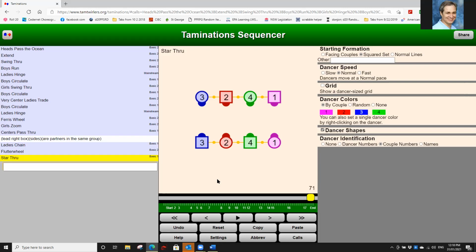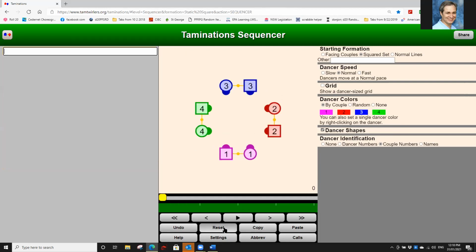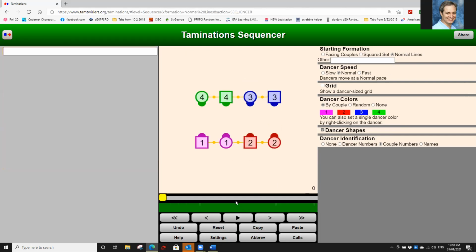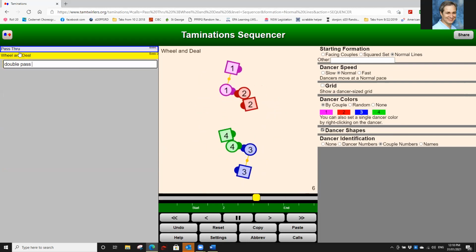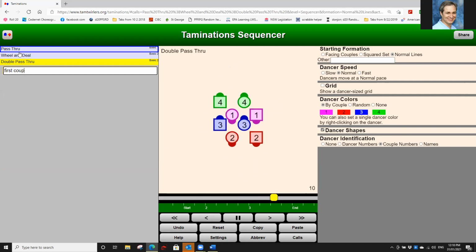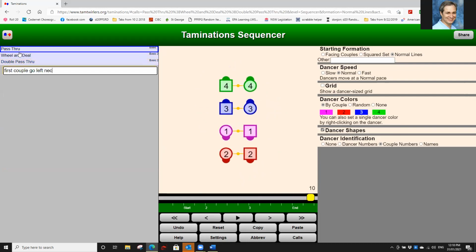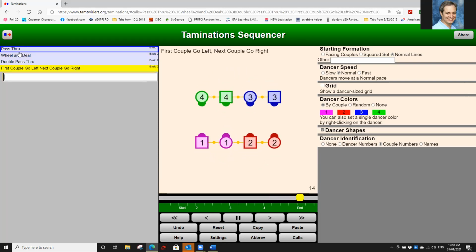Oh, let me give you one more little tidbit. Yes, Mike. It has nothing to do with technical zeros, necessarily. But could we just start from a partner line of some kind? Yep, like that. So you had in your foundation modules, Mel, this module: pass through, wheel and deal, double pass through. Yep, that one. Yes, this is the module.